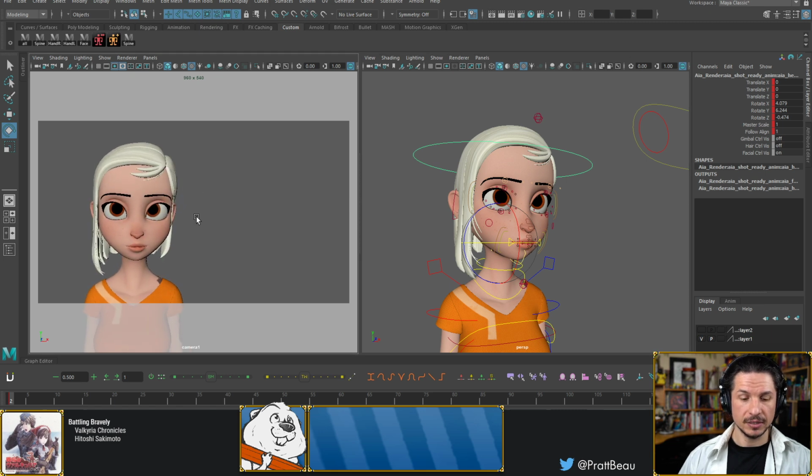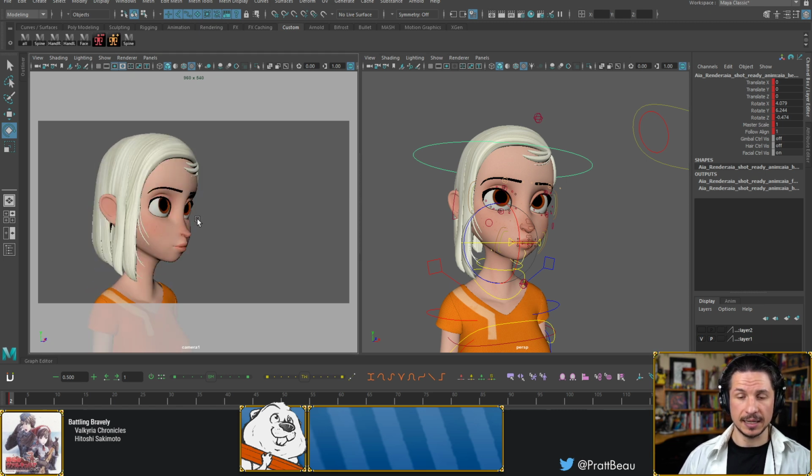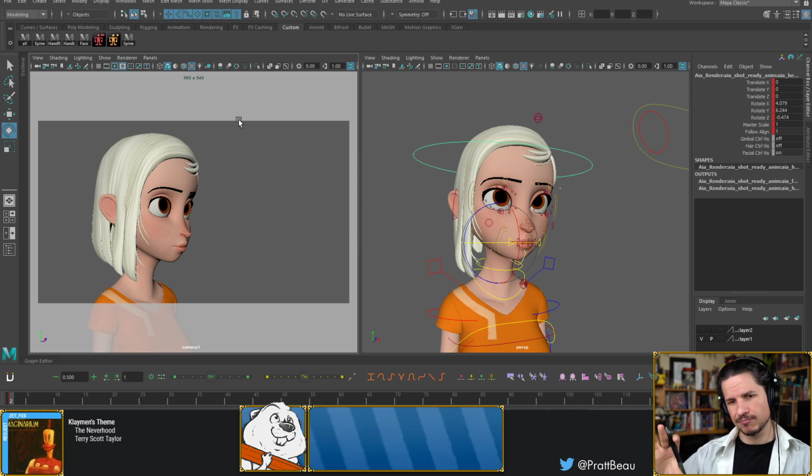The other thing I want to do is make sure that my camera is not in front of the character, but to the side. And I'm doing this for a very specific reason, and that is to show the fleshiness of the face. It's something that I see a lot of students tend to forget. So I want to highlight that a little bit more in this example. So with this, let's actually just jump in and get started.